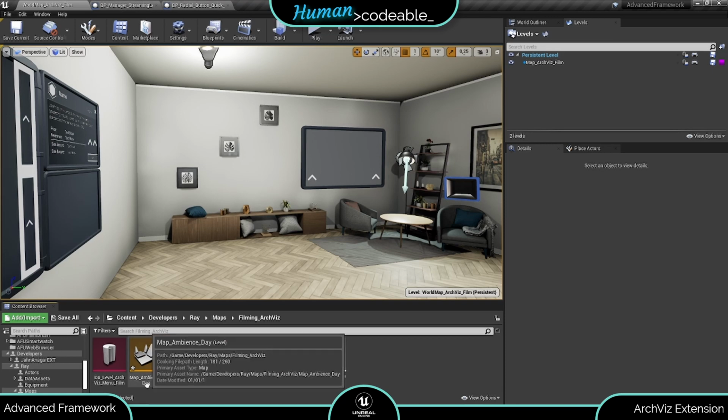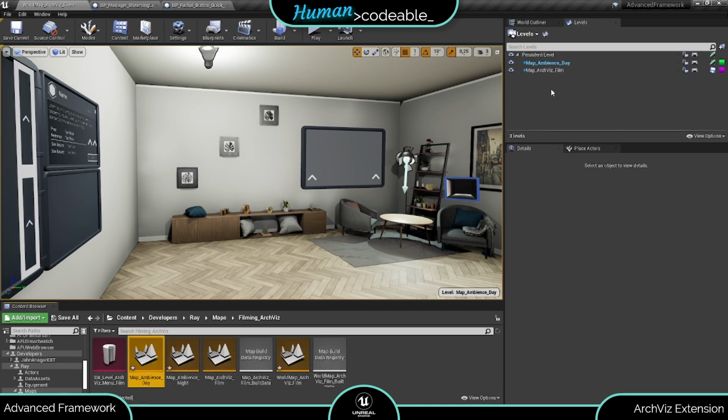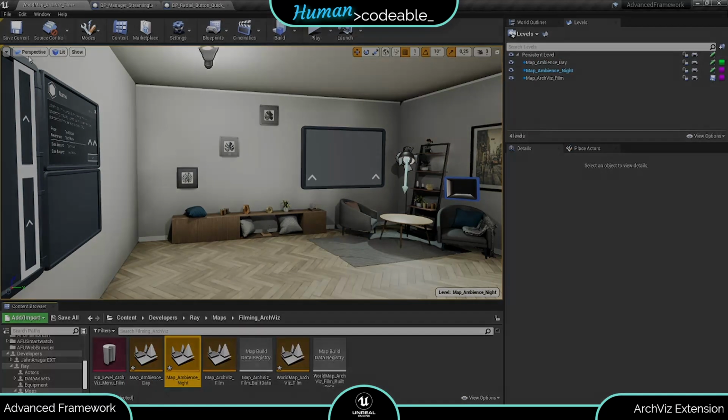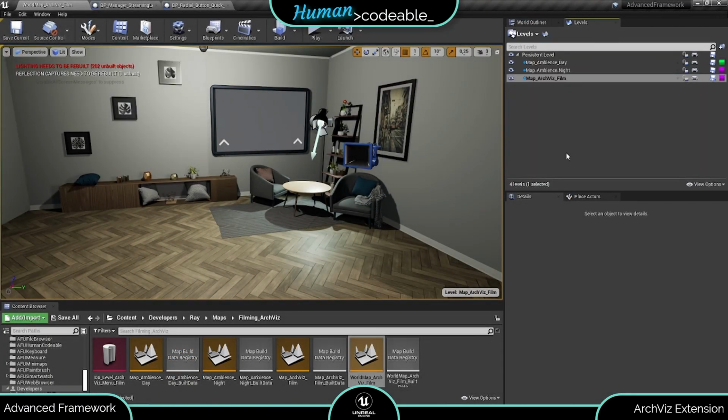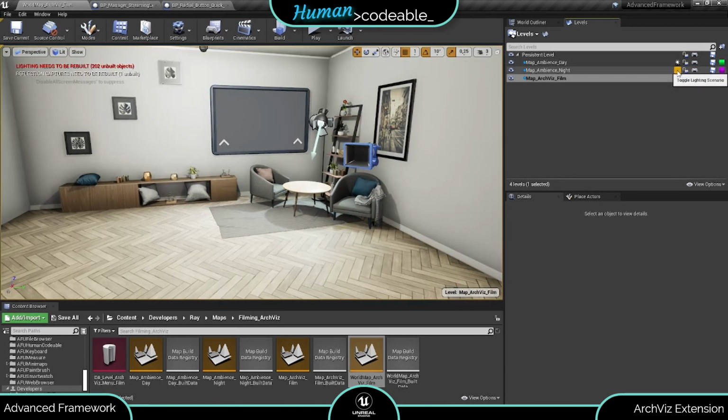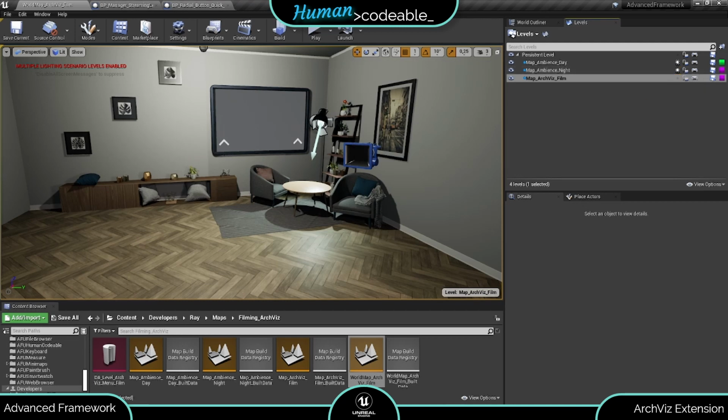Next, we add them to the same world map where our existing map already is, and I will refer to the latter as main map from now on. And don't forget to go to the levels window of your world map and mark your ambiences as lighting scenarios by clicking on this sun icon here. Now you will have this multiple lighting scenarios message on the screen, provided you have screen messages enabled, and only your ambiences will be considered in the light build.